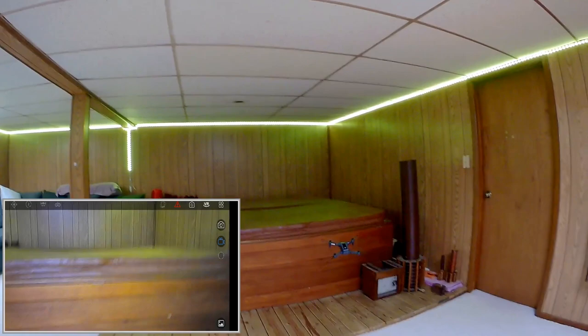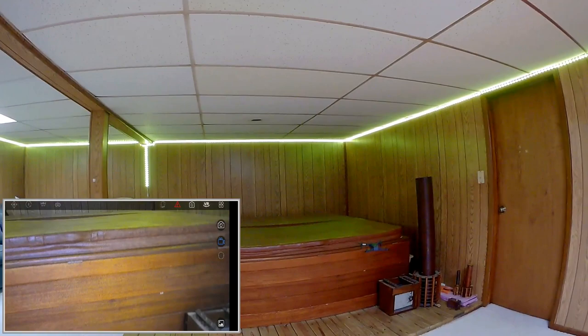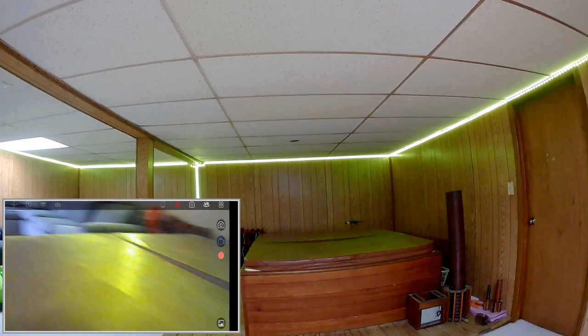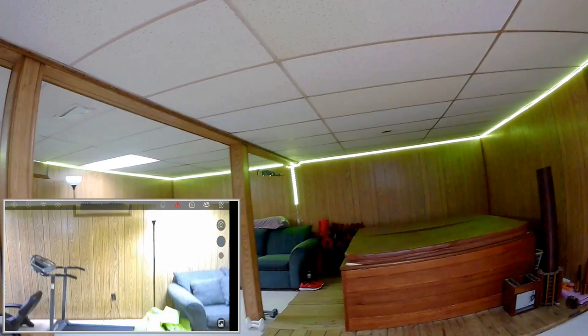Now it's wanting to land. So that's telling me we're getting close to its flight time. I don't really think you're going to get 39 minutes, no. And I'm not sure about 13 minutes either. We're going to find out. Especially the way I'm flying it. So, maybe 13 minutes in a slow hover, you can get it, but not like this. So, fun little drone from Holystone.